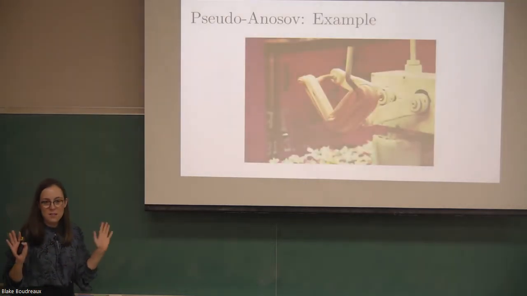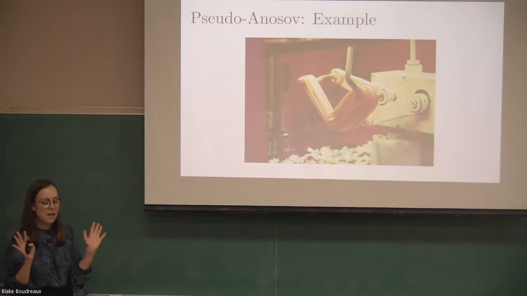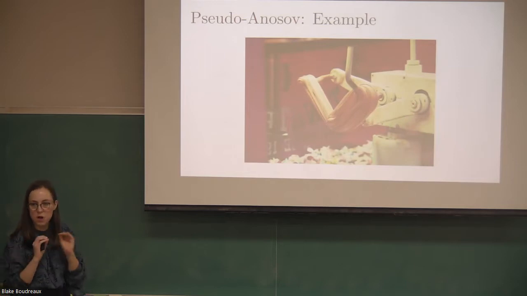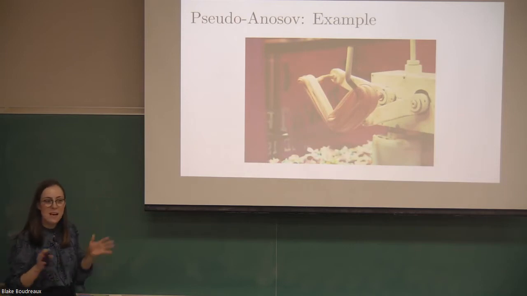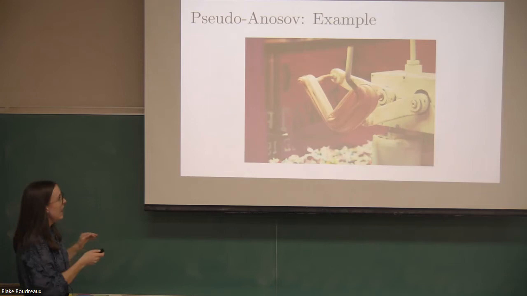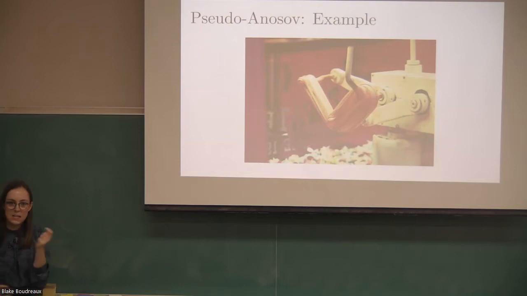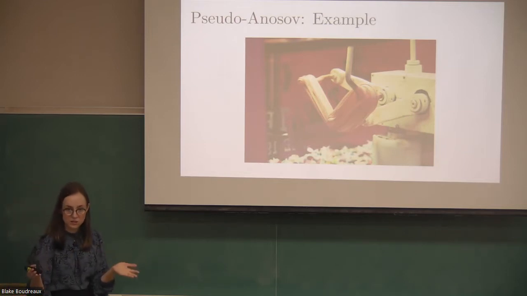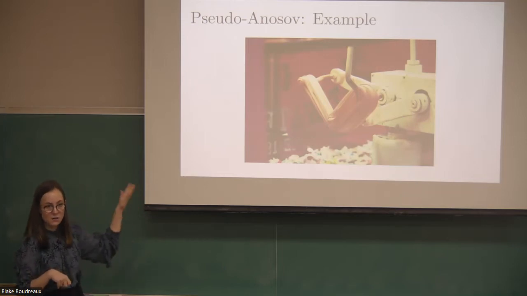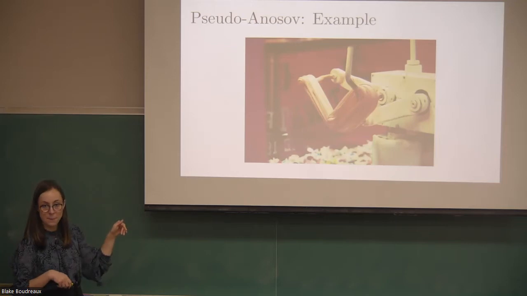So my favorite type of mapping class to think about are the pseudo-Anosov mapping classes. The mapping classes that end up mixing the surface in the most complicated way. My favorite example of a pseudo-Anosov map is a taffy pulling machine. So this taffy puller has 3 different rods, 1, 2, 3. And what they do is they place the taffy on the machine and they let the machine mix air into the taffy so that the taffy gets its desired texture. And as it turns out, the map that they use actually ends up being a pseudo-Anosov map.